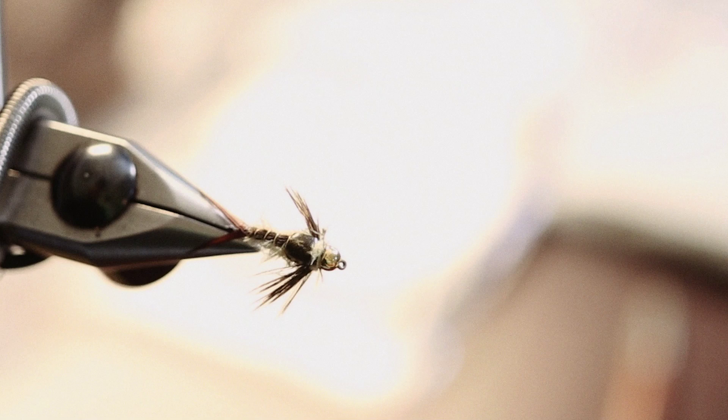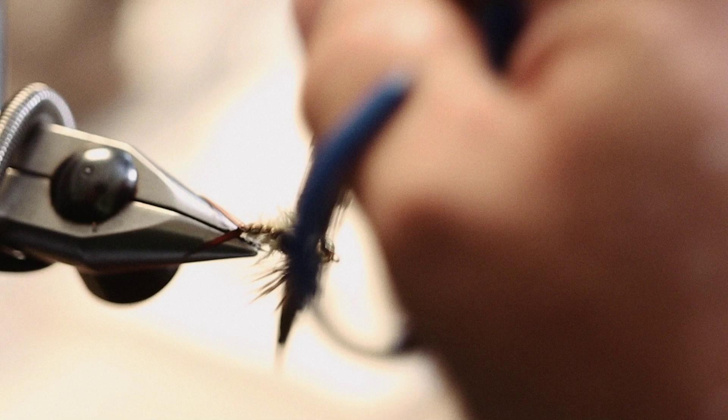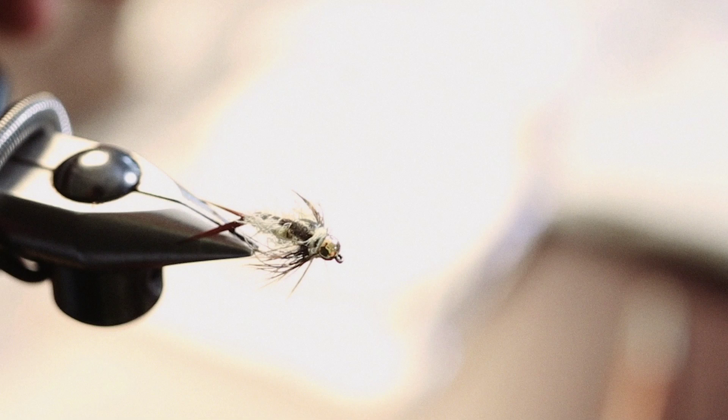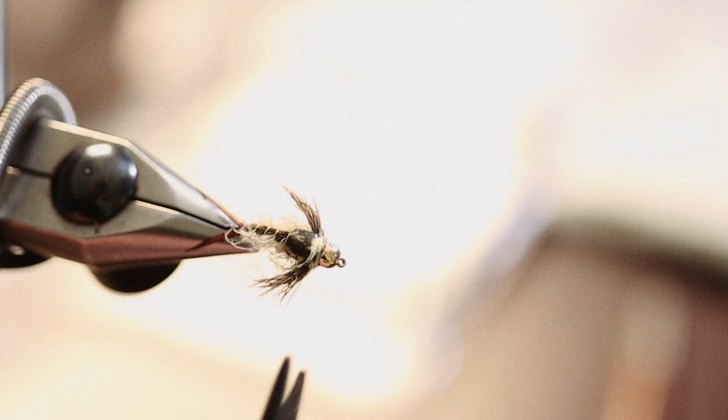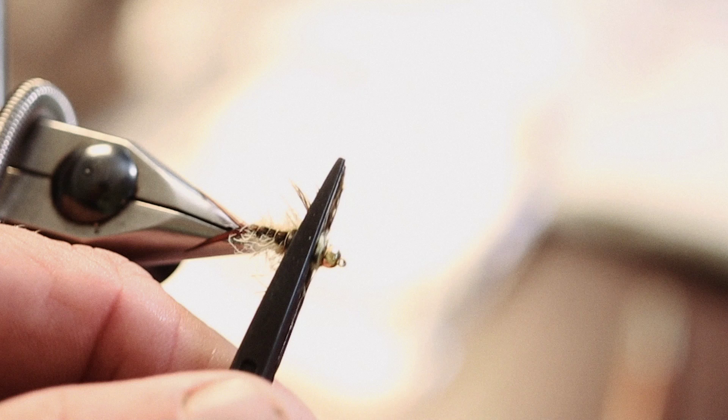But now we want to make this thing a little buggier and get the profile that we want. I'm just going to take a dubbing brush. You can purchase dubbing brushes or sometimes you can just take your gun cleaning brush. It also works. See how it made that fly really buggy looking. The final step to making the Turpin GPS Stonefly is to take a pair of pliers, a smooth jaw pair of pliers, and squeeze the fly.